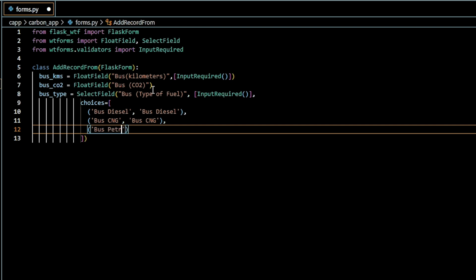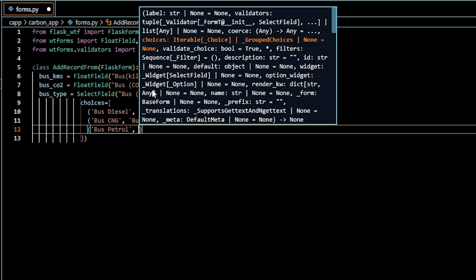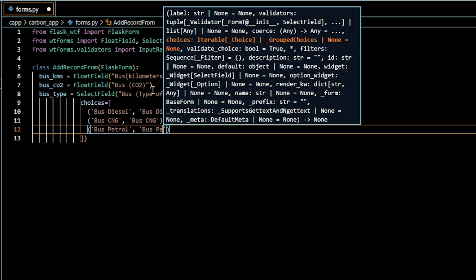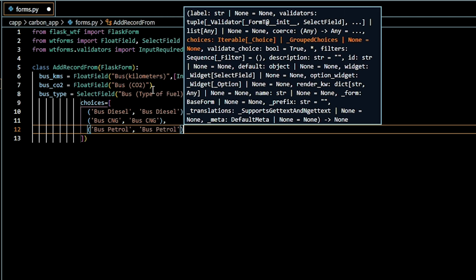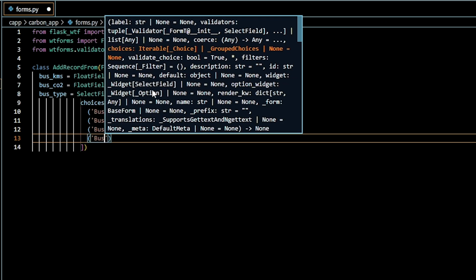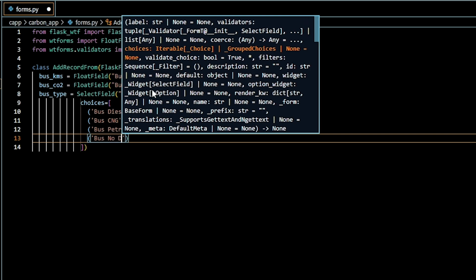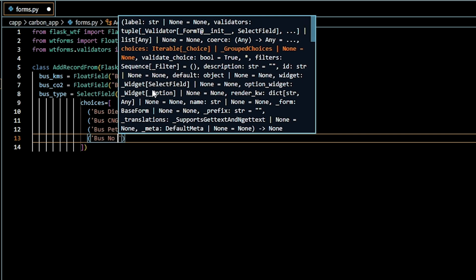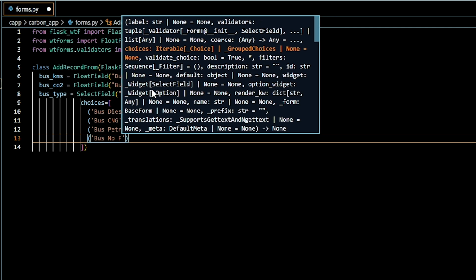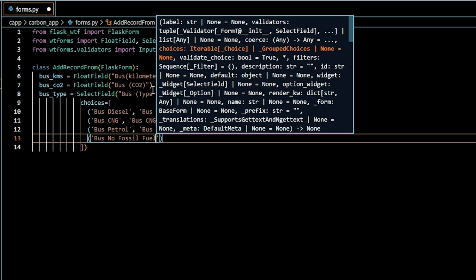I will remind this later on. Bus petrol, this is the label and this is the value. It's going to be bus petrol. And the last one is bus no fossil fuel.